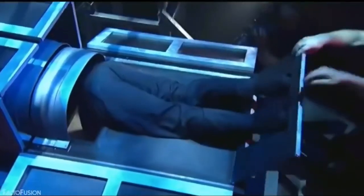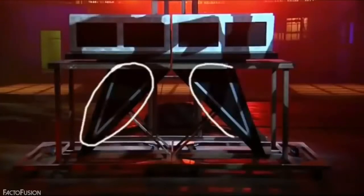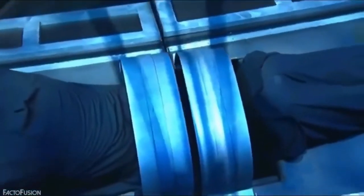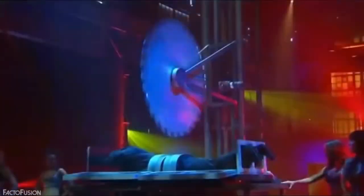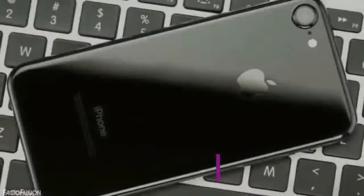It's not just Copperfield in this act alone, but he is supported by one of his assistants for the latter part of his body. The positioning is done in such a way that together they seem to be a single person. All the secret lies in the table beneath and the slight gap between the tables that can easily pass the saw blade. The body of Copperfield is bent into the table while the assistant's upper body is hidden in the table below. But at the end, hats off to the great illusion and synchronization created by Copperfield.